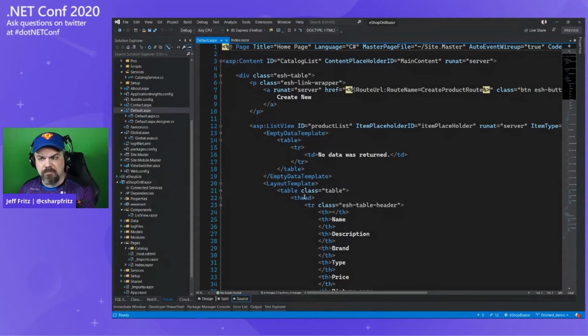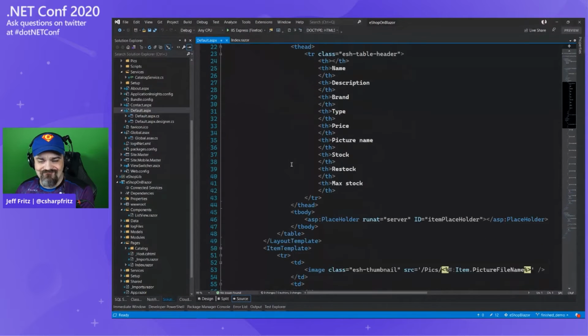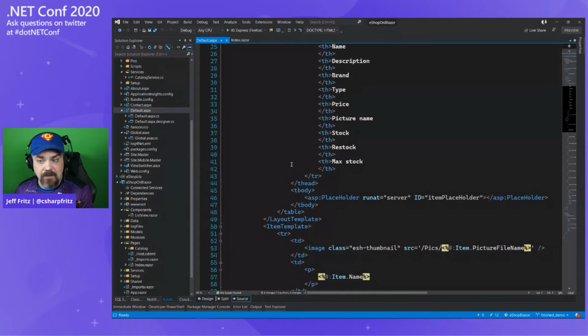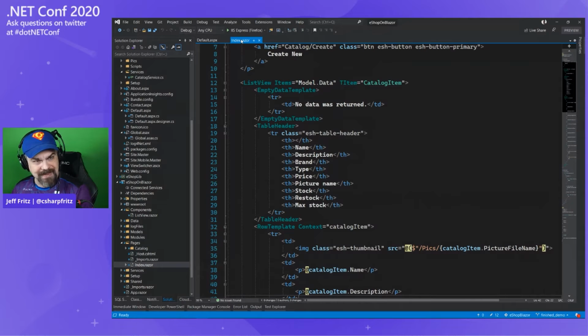We kind of do that in Blazor. We have a layout, right? So instead of defining our master page file up here, our layout's defined somewhere else. And we have a list view that has all these templates that get bound to data. And who doesn't like binding markup, binding controls to data, and it just applies and we get that cool template rendering. So the first step that we took was, well, let's make this into a list view component.